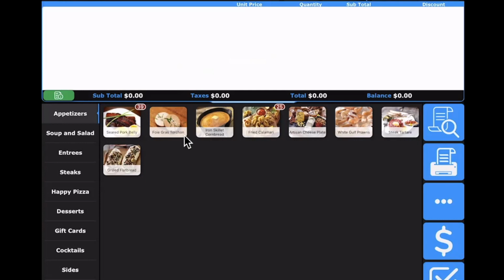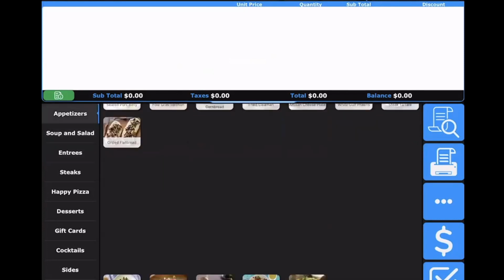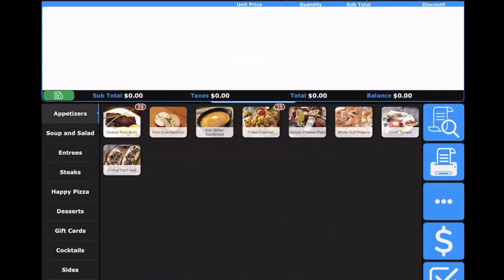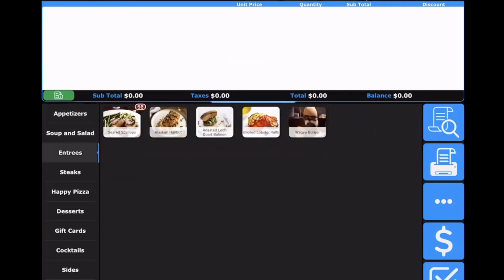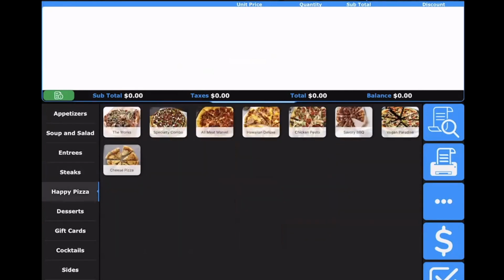The buttons in the center, these are your items. They are up to, let's see, I think it's 7 by 5, 35 per screen. And if you have more than that, you can scroll over and have a second screen per section. You can do gesturing, which is taking your finger like you do on a phone and swiping up or down to get to the next section. Generally, that's faster than going down here to the left and touching the category key here.